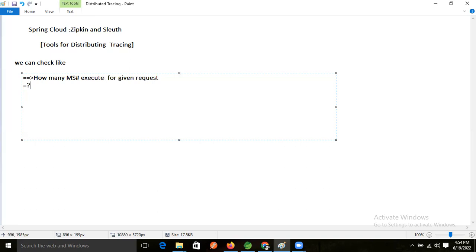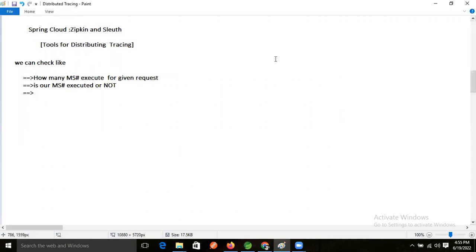Another thing it is doing: it tells whether our microservices executed or not. Then another thing this tool is doing is the time gap between microservice start and finish.